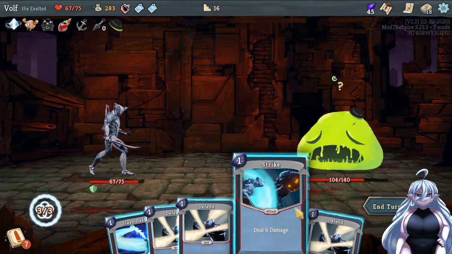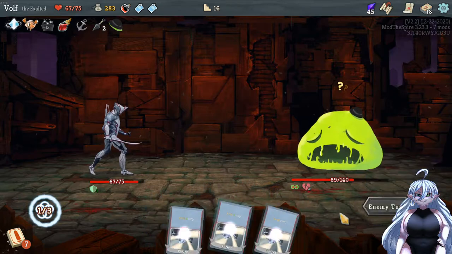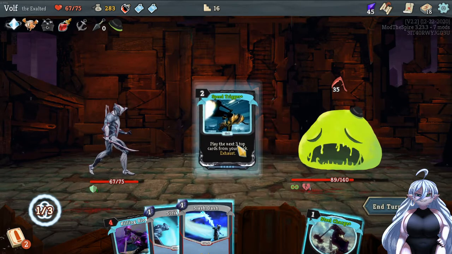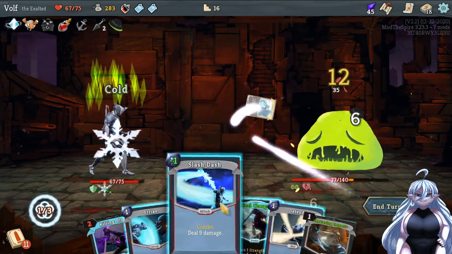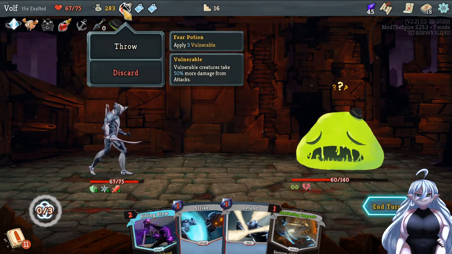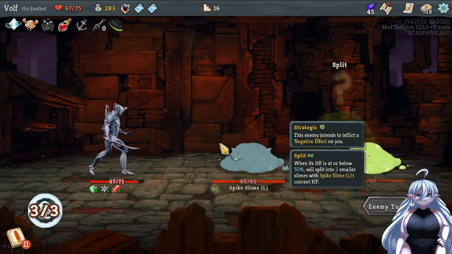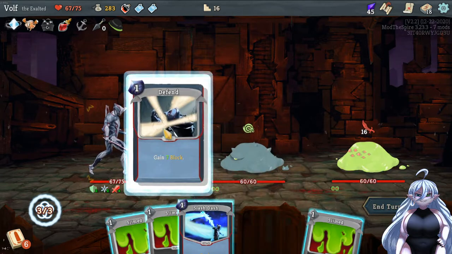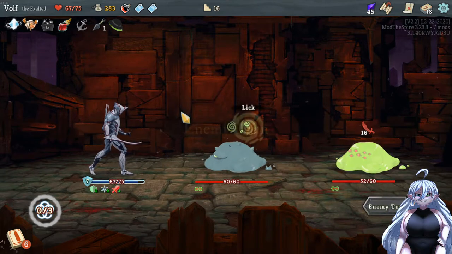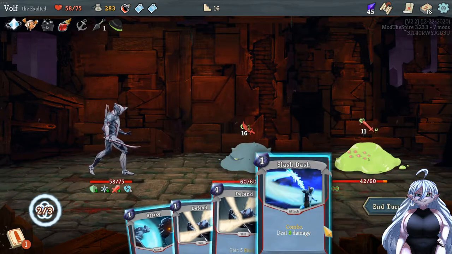Ah, you loser. How dare you? Yeah. Don't hurt me. I'm fragile. Huh? Why? Oh, yeah, he splits. Oh, thank God. Stop the things you do. Why? Who made you this way? Ah, my HP. Please, no more.